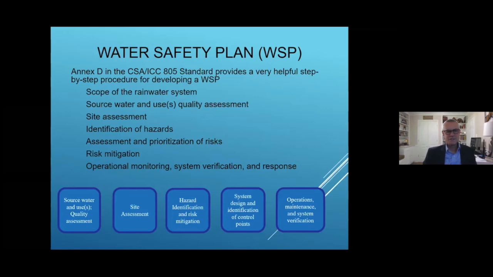And then again, this is the second time I'm stressing the importance of operational monitoring and verification and response. These are all things that, hey, not only am I going to maintain it, but what am I going to do in case something doesn't work right? My filtration system goes down or has a problem. What am I going to do? What's the backup plan? And then how do I remedy the problem to get it back online? So this plan really helps a code official or an inspector or a plan review person to better understand, hey, this is a well thought out system. They've got a backup system, and it's going to be easily implemented and well maintained.